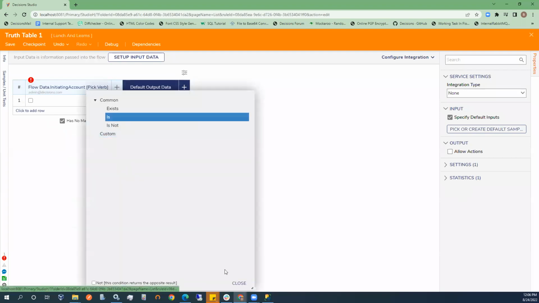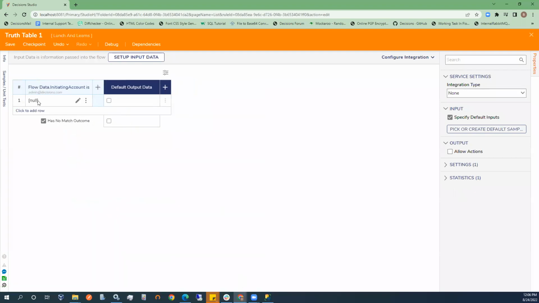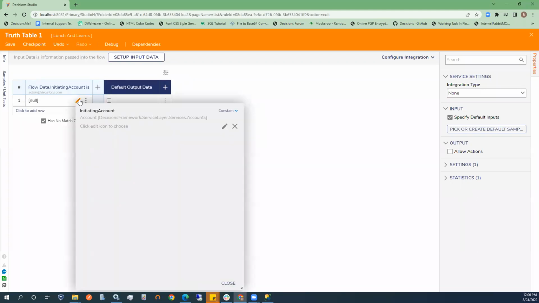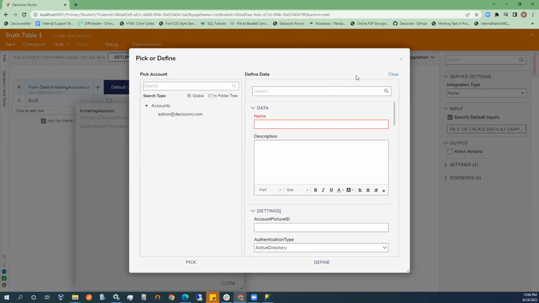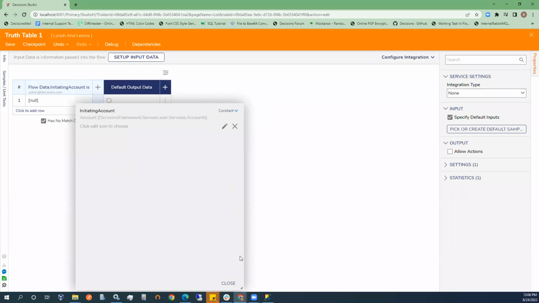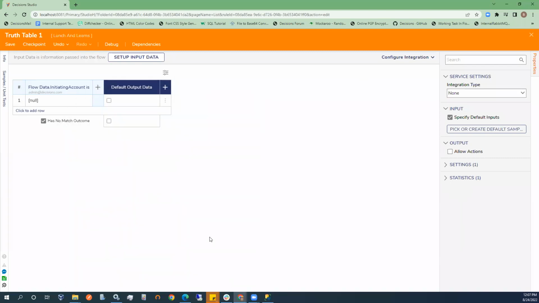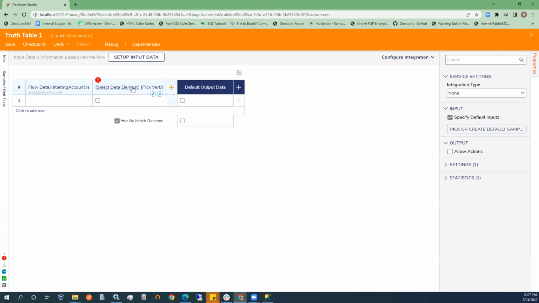Now just imagine I have 500 truth tables going across different rule sets. In what rule sets is account ID being used? Is there a quick way to do that?